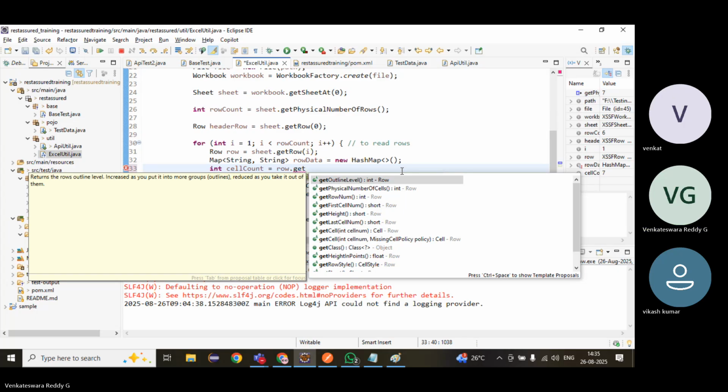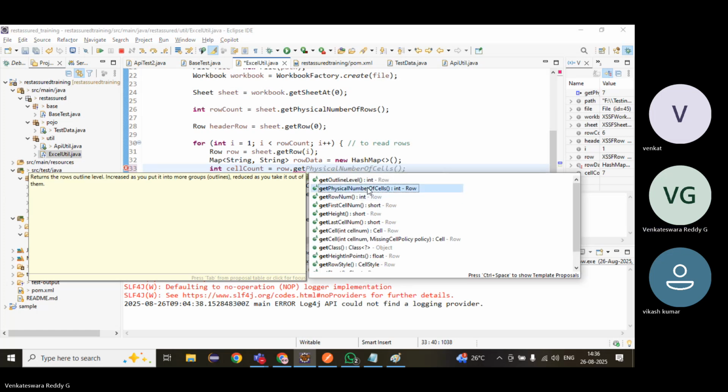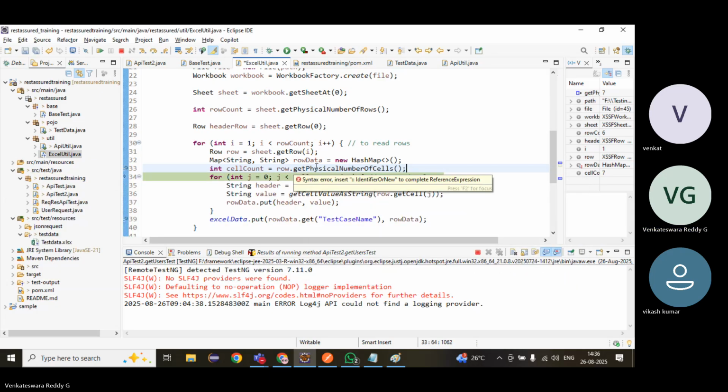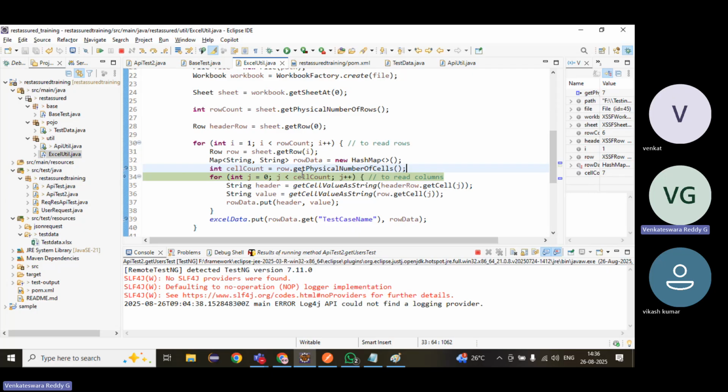Is there any other method to get the row's physical number of cells? This is the only one we have written: physical number of cells, row height. That is why it is giving only 7.